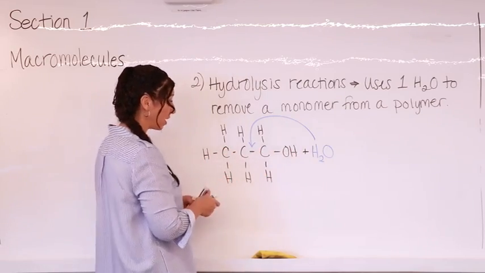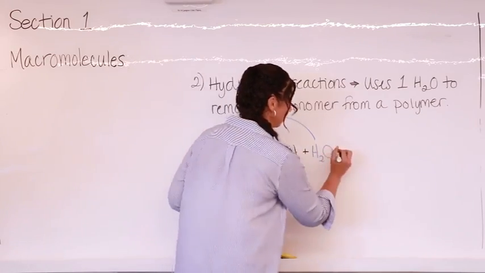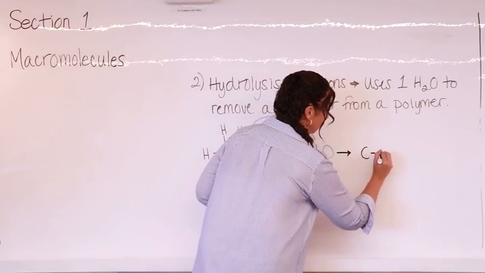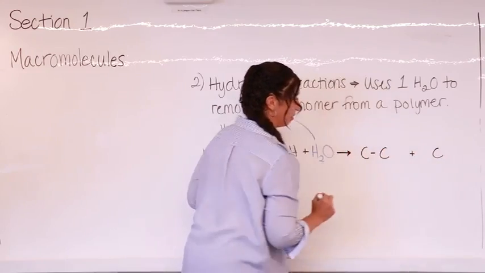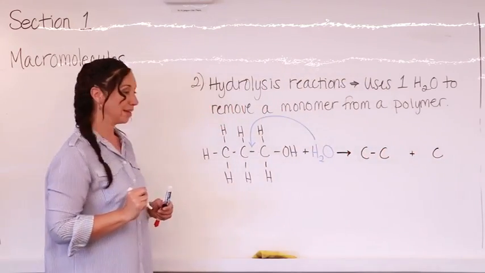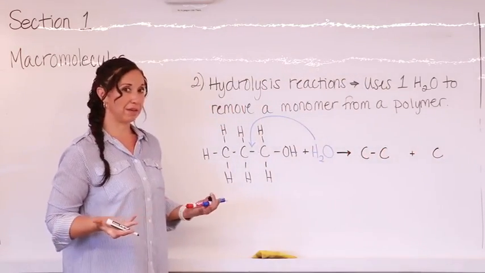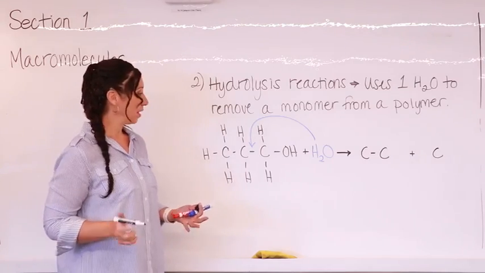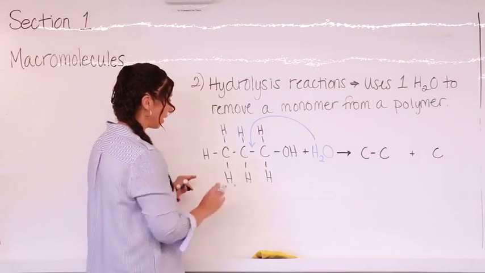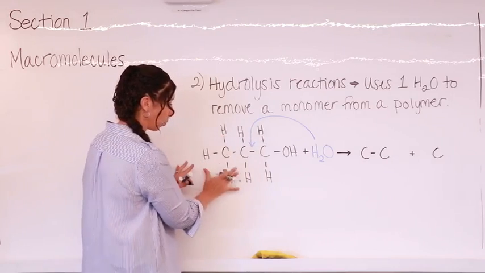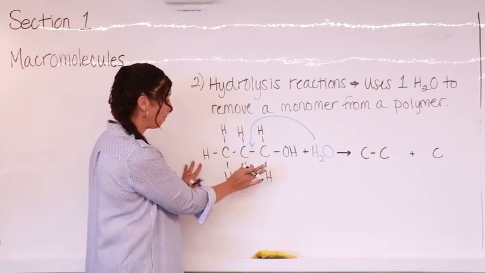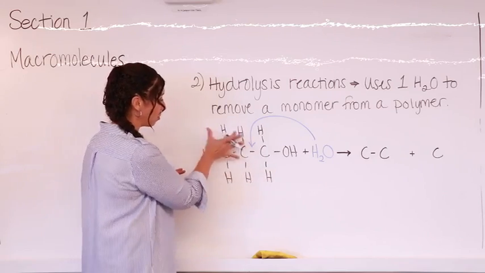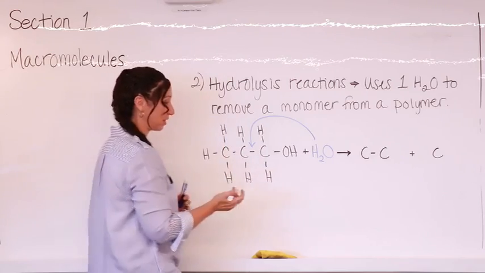Okay? So now that's going to leave me with a 2 carbon chain and a 1 carbon chain. But now we need to figure out, what does this chain look like now? So what you have to know is that you want to redraw everything the same way you see it, and then we're going to fill in the space in between. All right? So for these 2 carbons, there's nothing but hydrogens on there. So let's fill that in.